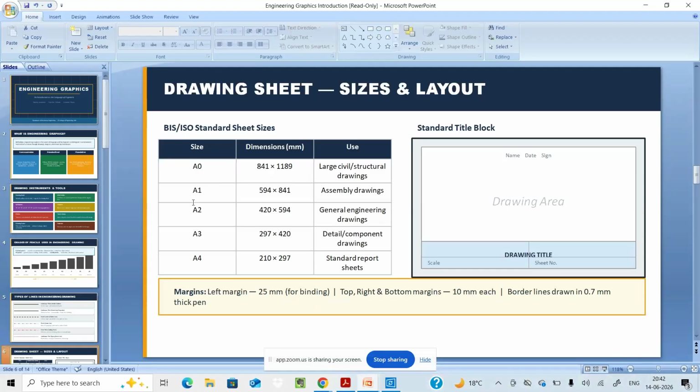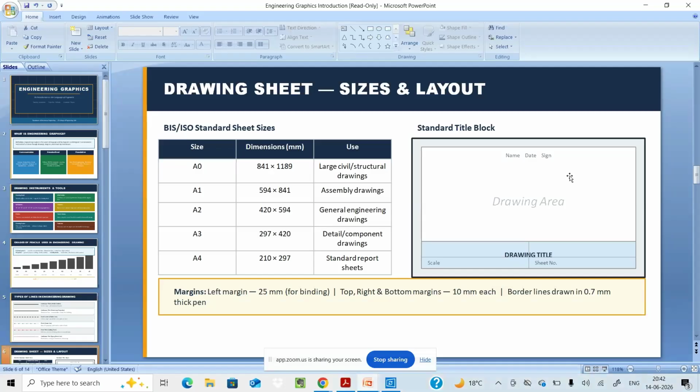Next, if you see the A2 size, normally for engineering students, we provide only A3 sheets for drawing and understanding purposes. A0 is not for drawing but mainly for documentation. The main and foremost sheet we use as engineers is the A3. That is more than enough for studying purposes. A1 and A2 are for construction purposes and mainly for drawing.